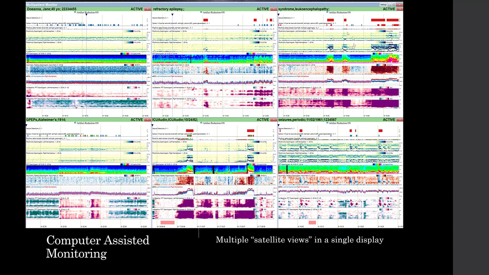Go to the upper right. Again, we can see these seizure detections, these change in patterns pretty easily. Bottom left, we have some state changes. Bottom middle here, we have 2 seizure detections, and we see these patterns here, these patterns with a shape indicating evolution of a rhythmic pattern in the EEG.